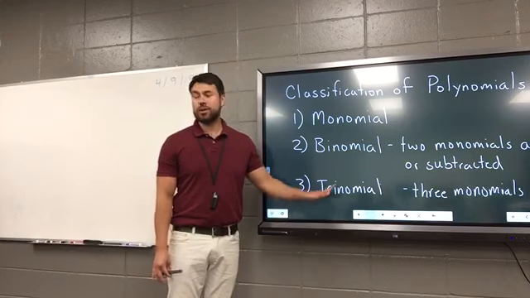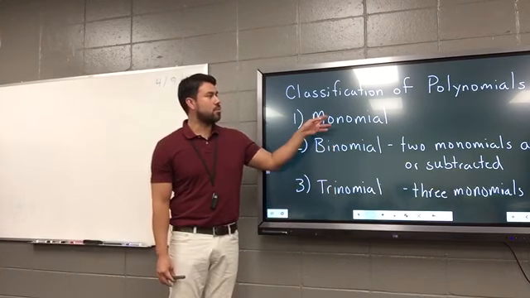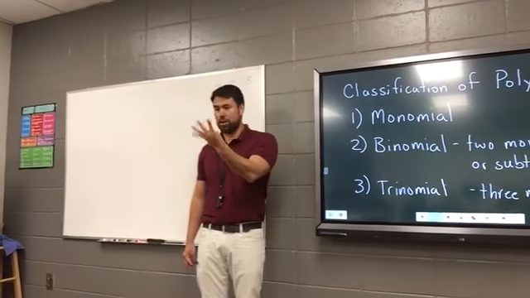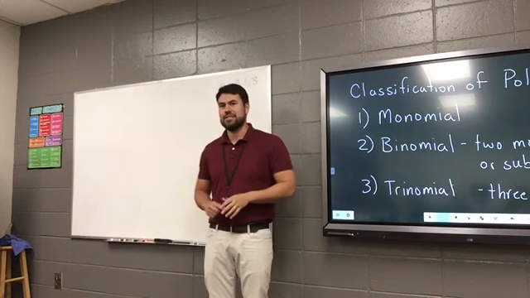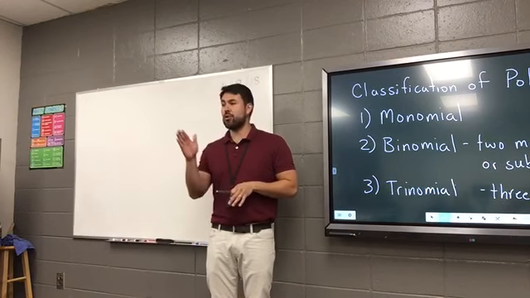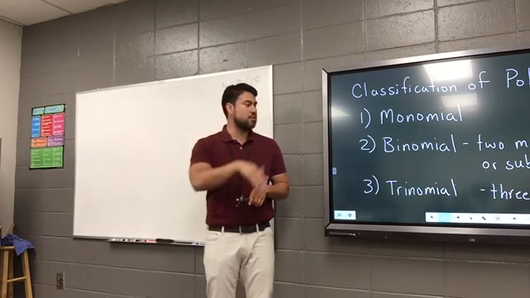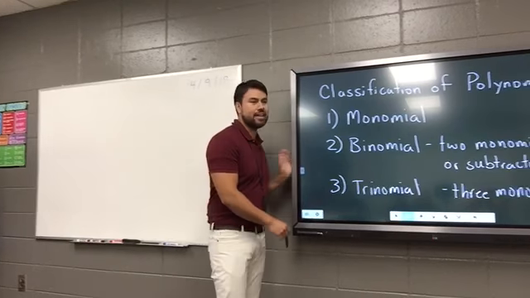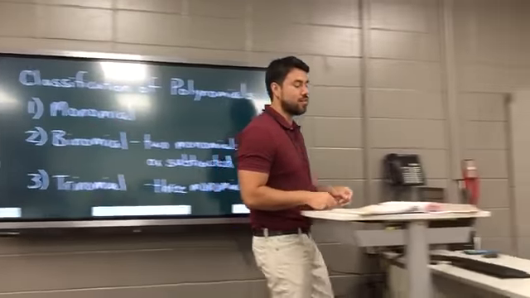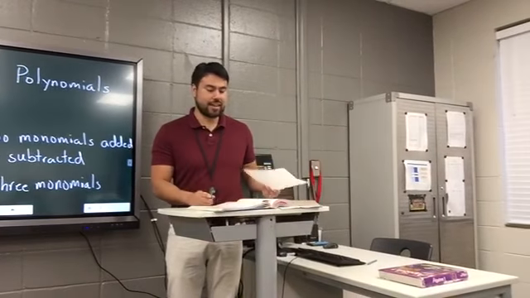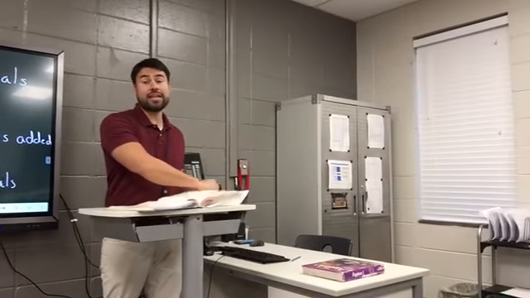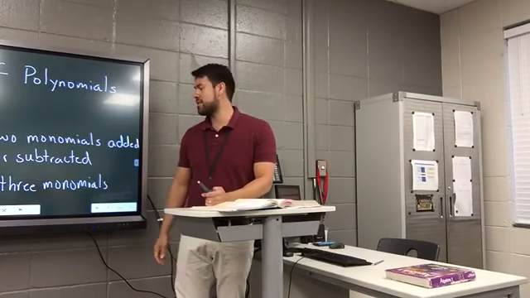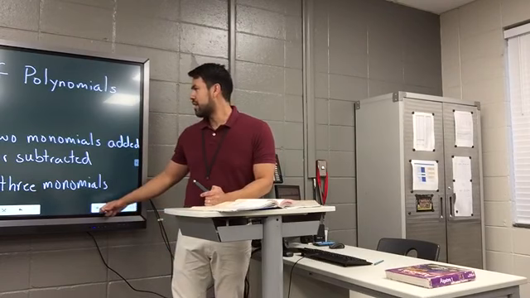Okay, trinomial, binomial, and monomial are the different types of polynomials. But someone asked, what about if you have 4 monomials, or 5, or 6, or 7? There's no special name for 4 terms, 5 terms, 6 terms, 7 terms. You just call them polynomials. Unfortunately, you're not going to see anything else in your books. But that also means you don't have to memorize all these different prefixes, although it would be nice.